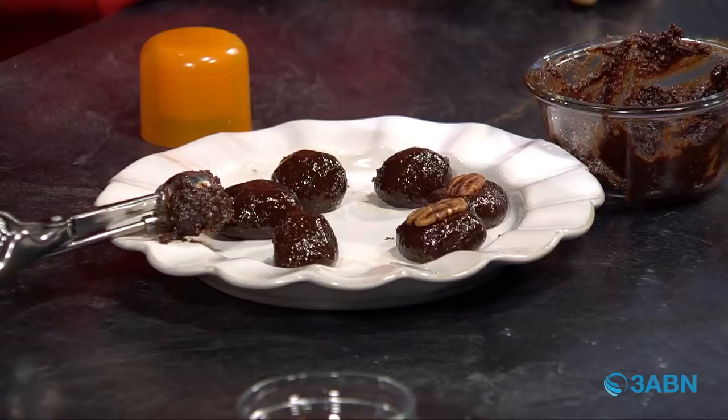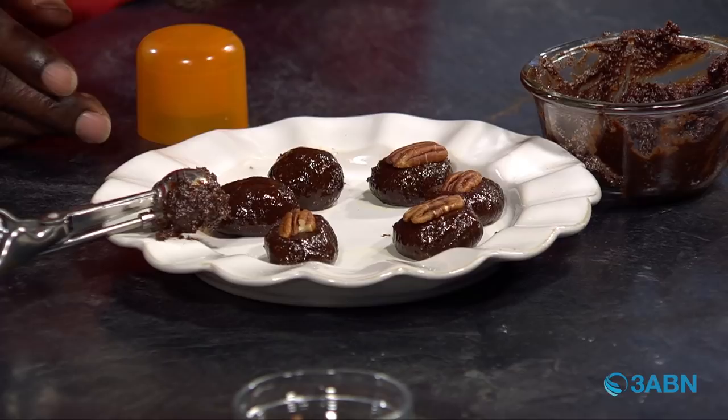Oh, okay, there you go. I can do that. Yeah, without getting my hands all messed up. There. Yeah, see, there you go. Oh, these are going on a picnic.